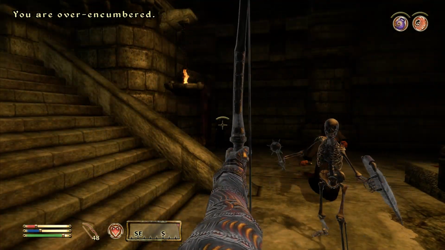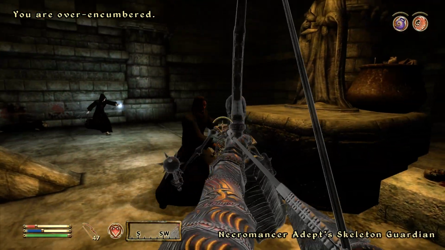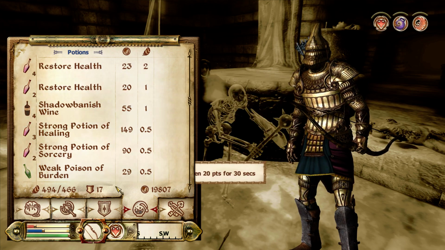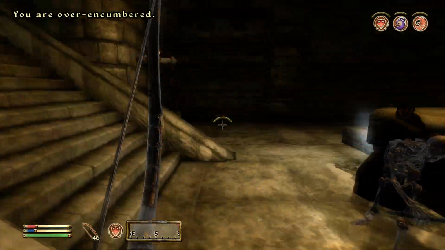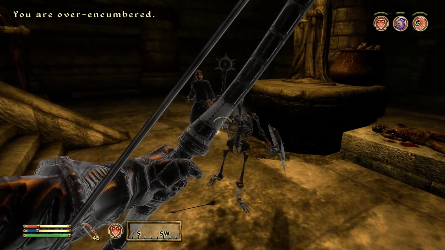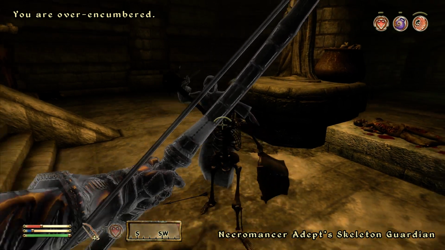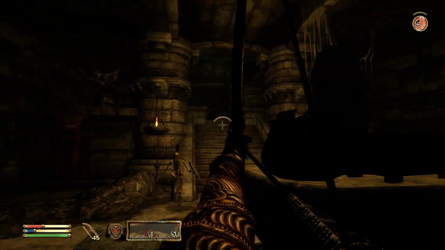Oh god, her staff has been doing this to us. Damn it. Hold up, let's use one of our man-made restore health potions. The staff burden is so bad. A little closer. Oh god, we're so stuck. I'm not dropping things for this burden. A little closer.